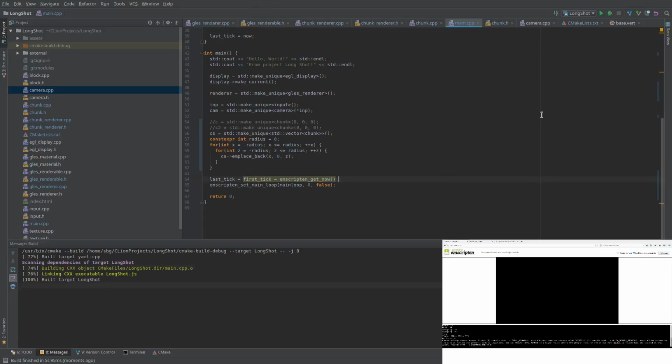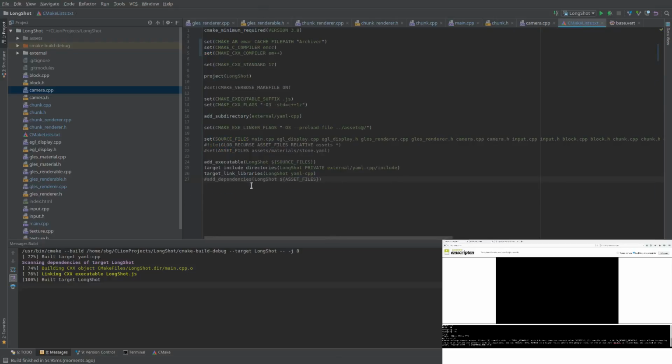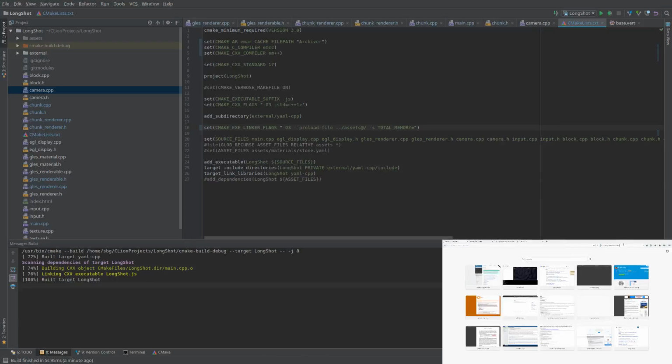So what I'd like to do is go over here and say, along with the linker flags, I believe we want to say -s TOTAL_MEMORY equals, and this is where it becomes interesting, something along the lines of 2 to the 30th.